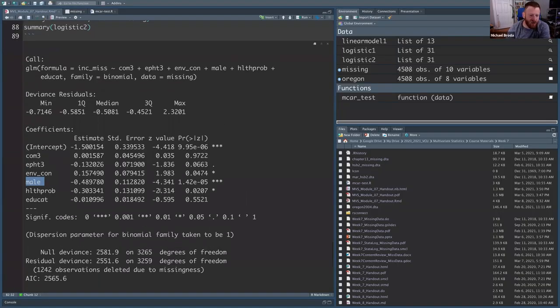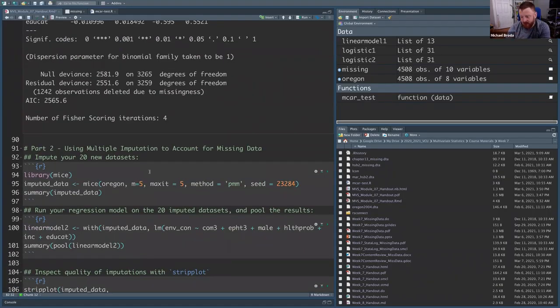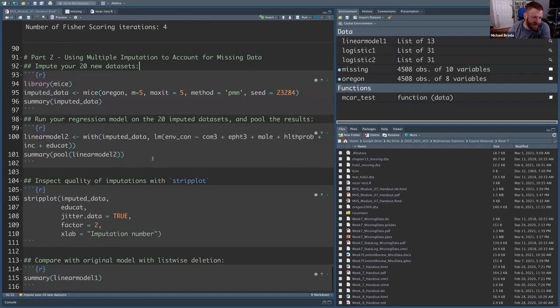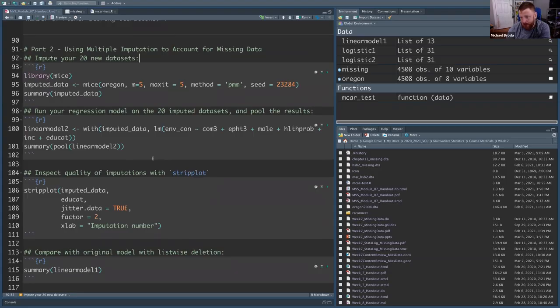All we need to show is that we do have variables in this data set that predict missingness, because that gets us one step closer to being able to say, we think these data are missing at random after we include all these other variables in the model, which is the key behind the MAR assumption. Okay, so I think that seems to be pretty good. I think we have some variables that can actually explain missingness. And so I think we can go ahead and proceed with multiple imputation.